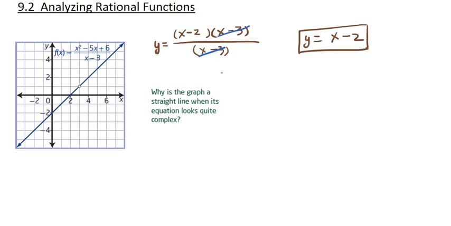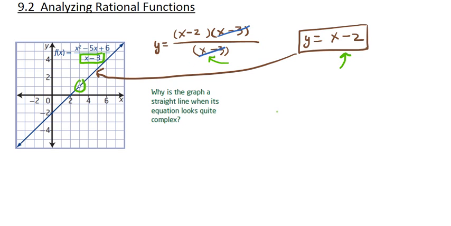And so guess what? That's actually what this graph is going to look like, with the exception that at x equals positive 3, that restricted value, there's going to be a gap. So the bottom line is, if you want to find out what this graph looks like, factor the top and the bottom and divide out any common factors. Once you do that, you get to see what the graph will end up looking like. Now it is important to note that before you divide all this out and get rid of it, you have to take note of what the restrictions are in the equation. And that will either represent a vertical asymptote or a gap discontinuity.